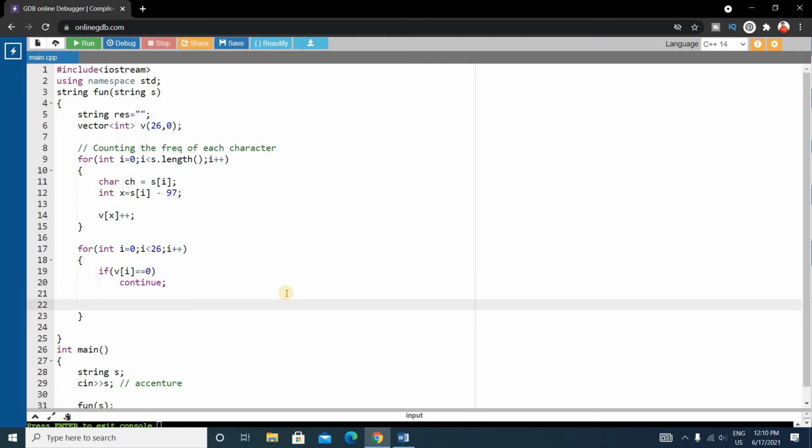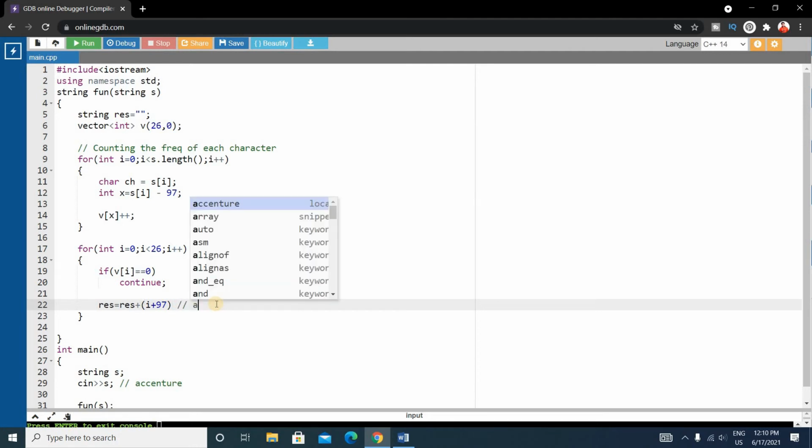So now we'll store the character into the result. So result will be result plus i plus 97. 97 is the starting position of any small letter, that is a, b, c.